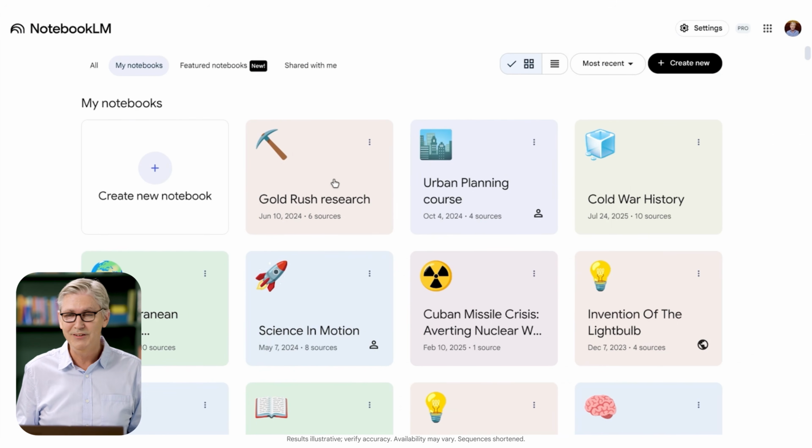So the first thing you need to understand about Notebook is that it is primarily organized around this concept, logically enough, of notebooks. So you can organize your projects into specific notebooks on a range of topics. These could correspond to an essay you're starting to write, a book you're working on, a class you're teaching, or any other project that's important to your work. In this case, I'm going to show you an example of a research project that I'm working on right now, researching the history of the gold rush for a potential book.